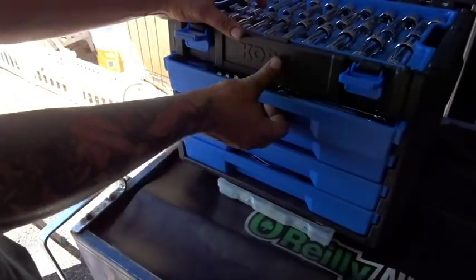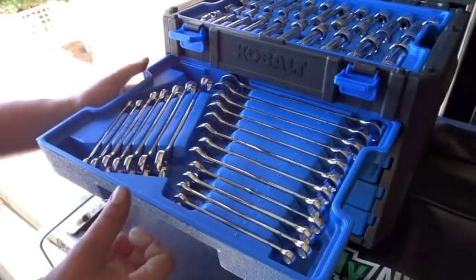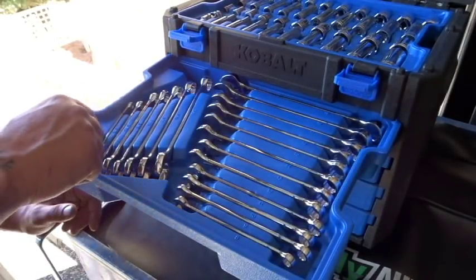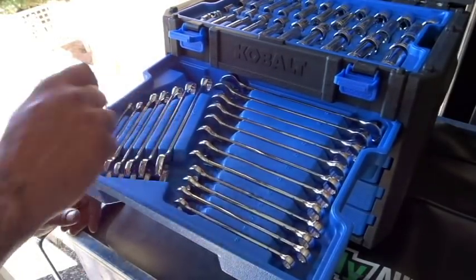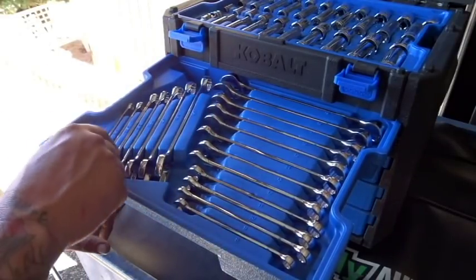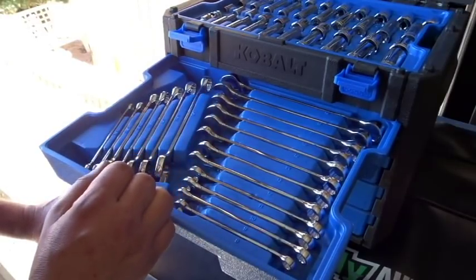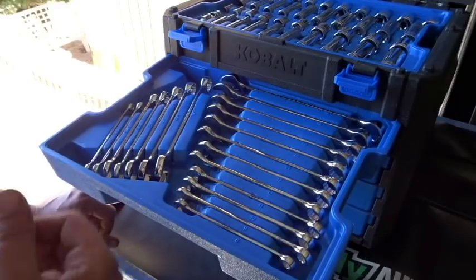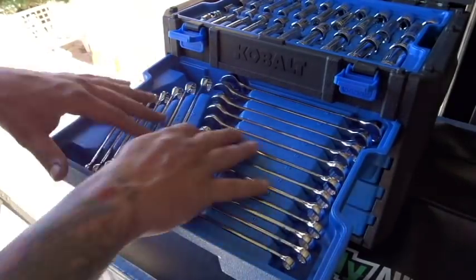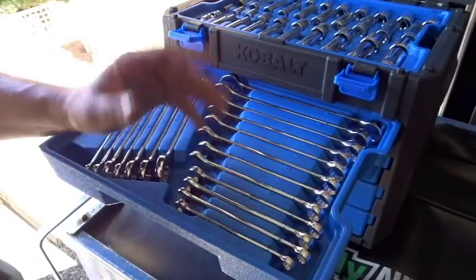Alright, so opening up drawer number 1, they give you a complete wrench set. Covers 8mm through 19mm, and for SAE, 1/4 inch through 5/8. Would have been nicer if they would have covered a little bit more sizes in the SAE, but I understand why they only covered up to a certain point. SAE is just not as common on more modern vehicles. Modern vehicles are now using pretty much all metric, so you're not going to run into a lot of SAE. Ergo, I think this is a perfect wrench set here.